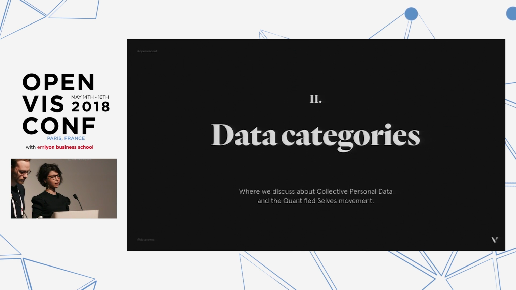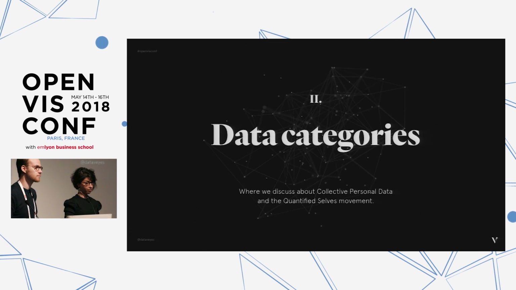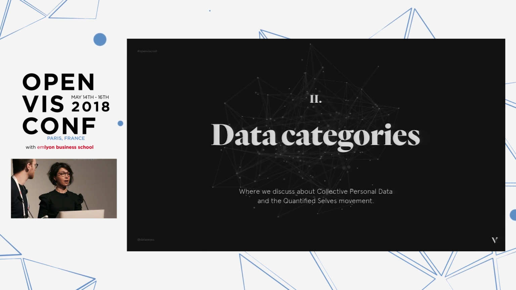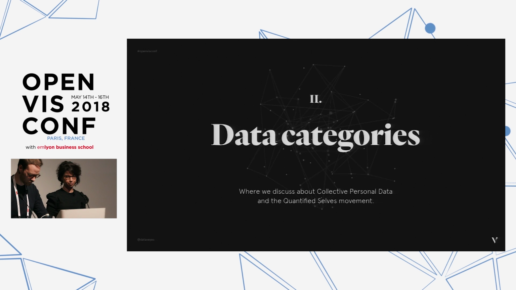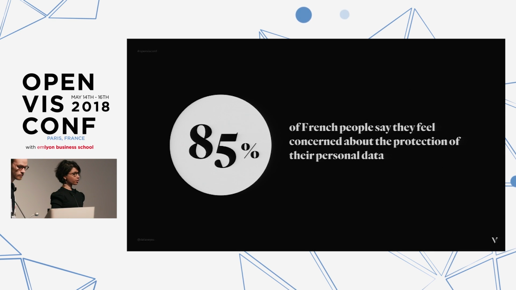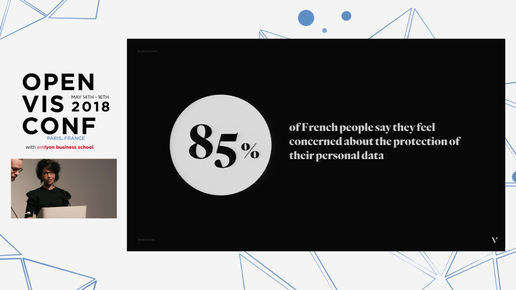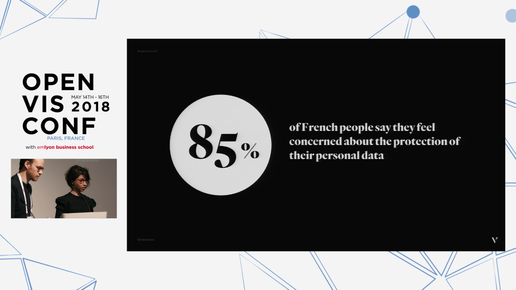It can be data that people are collecting by themselves because they want to, like in the Quantified Self case or the Strava case, or it can be data that are consequences of online activities, like, for example, the Airbnb project or the Facebook social graph. And personal data are quite controversial at the moment, as you have noticed. We have this Cambridge Analytica scandal, with millions of Facebook accounts that have been used without explicit consent.